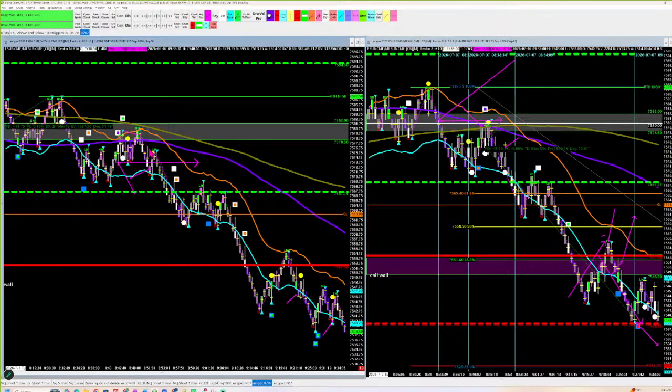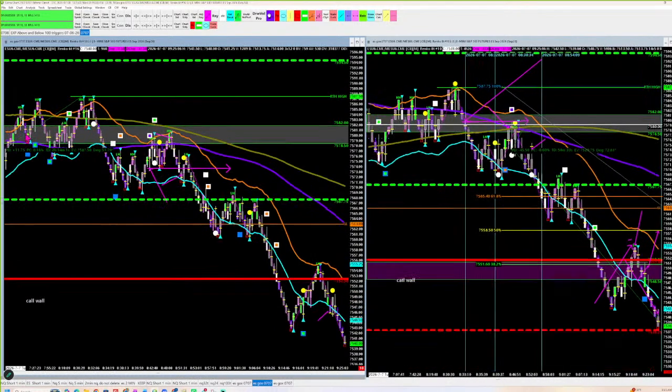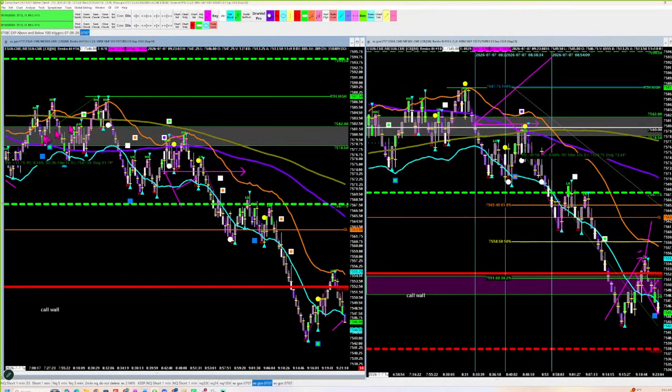That's how it looked. Okay, I'm not saying it was layup time, or you could have just said, hey, I've got the cross at 8:30, which is where it originally occurred back over here. If you look over here at 8:30, you'd say I have the cross, and then you just had to figure out it was 8:32, so you would have just shorted in here. You would have wanted this bar specifically, and they do this a lot. I don't know why, but when it crosses, it tends not to trade above that bar, and that bar was where we got the cross. Okay, next.